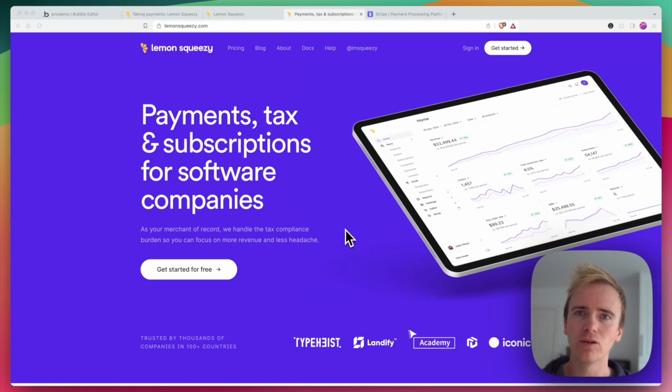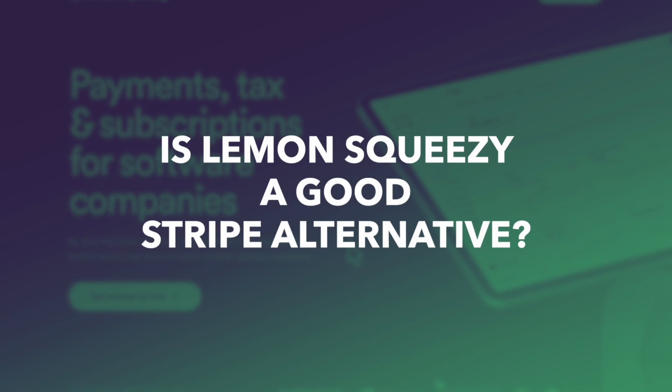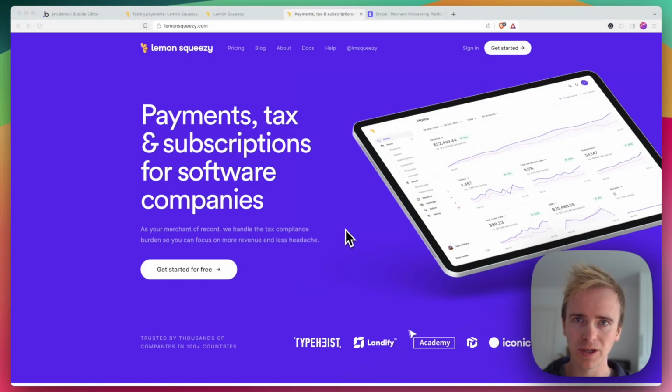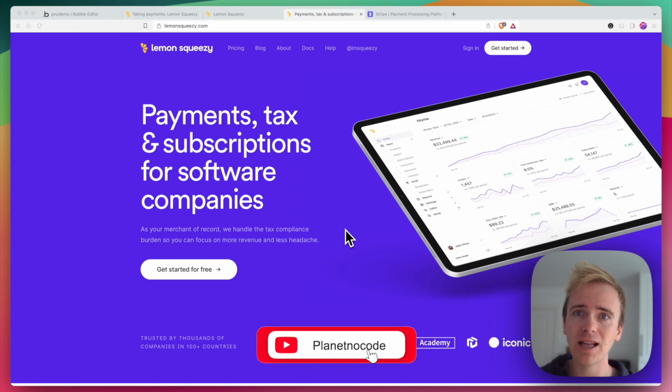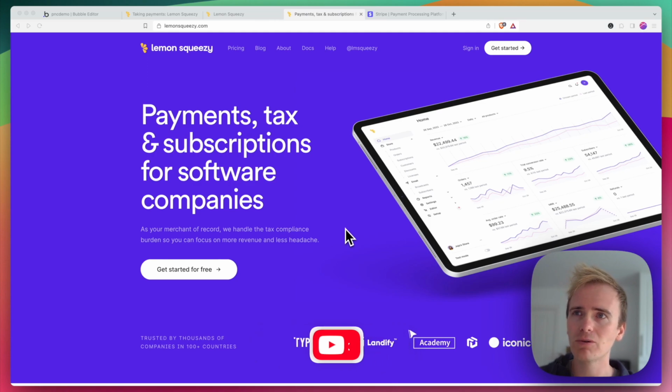Here's the quick lowdown of why Lemon Squeezy may be a good Stripe alternative for Bubble app builders. I'm going to do a quick comparison in this video, and then right after I'm going to be recording some more videos getting into the technical side, and how quite easy it is to integrate Lemon Squeezy in with Bubble, and how it may even be simpler to add Lemon Squeezy to Bubble than it is to add Stripe to Bubble. But let's just do a quick comparison.